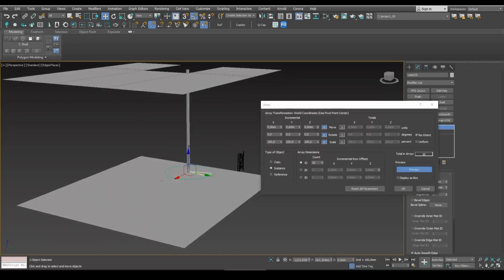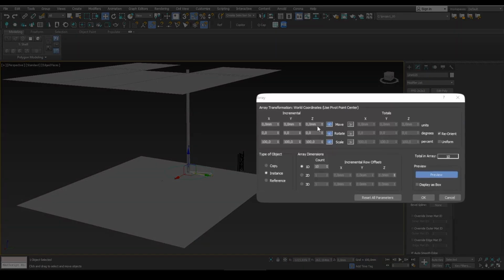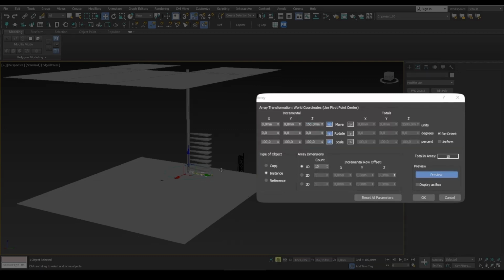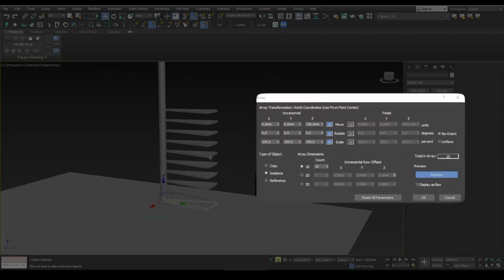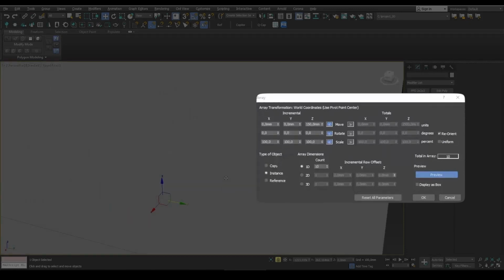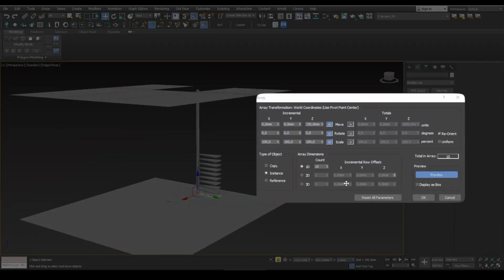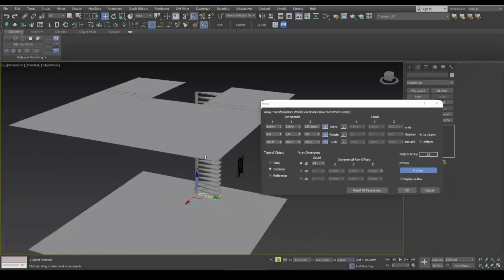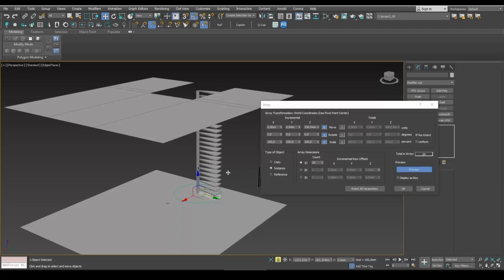Let's start with the easiest parameter. Move along the z-axis. The distance between the steps is usually about 15 centimeters, so we enter 150. See? Here's the distance between the steps. And then we enter the number of steps, just enough to take us to the second floor. And now we need to rotate that. So we hit rotate and start rotating the steps.